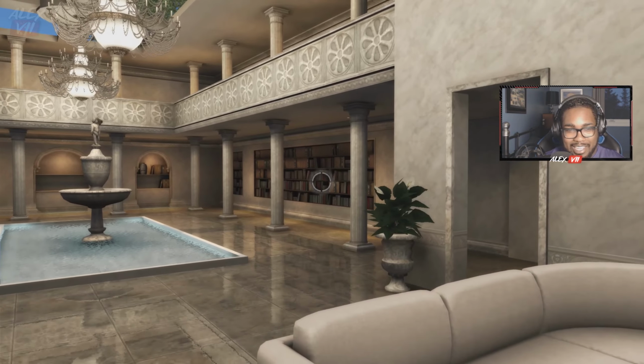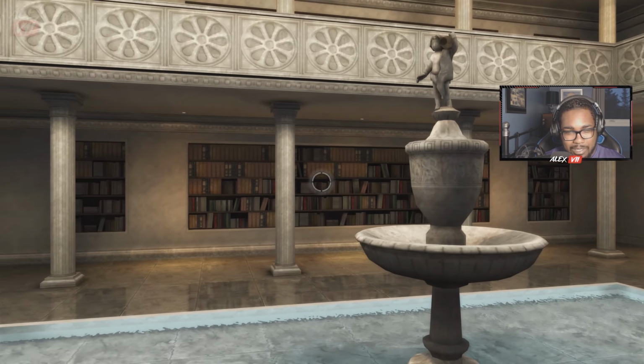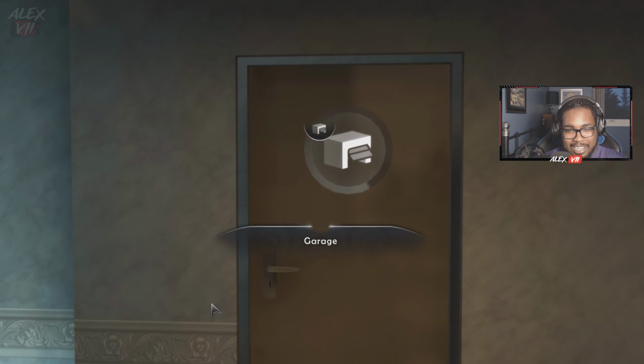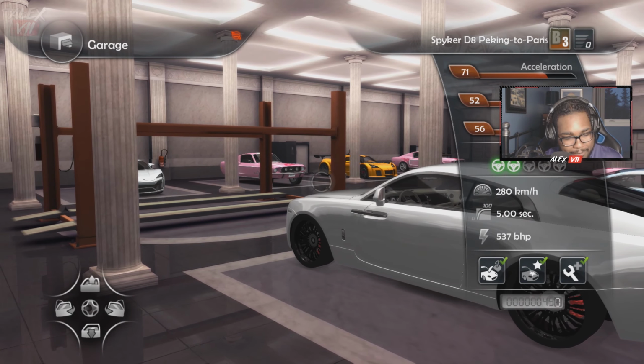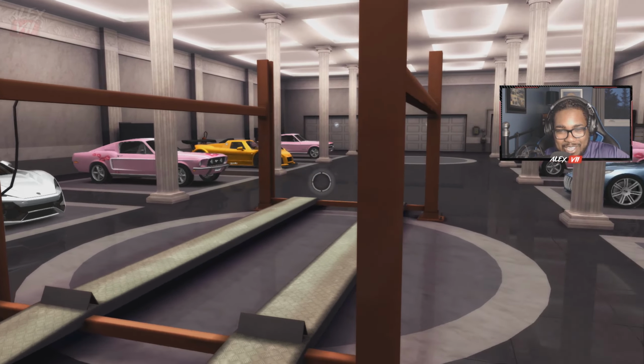So, as I was saying, you got a ton of books. I don't really like reading a lot of books, so that's kind of useless to me. But if you go over here to your garage, this is what you guys are seeing. And no pink Mustangs, no pink. And there are quite a few pink Mustangs. But anyways, this is a cool garage.